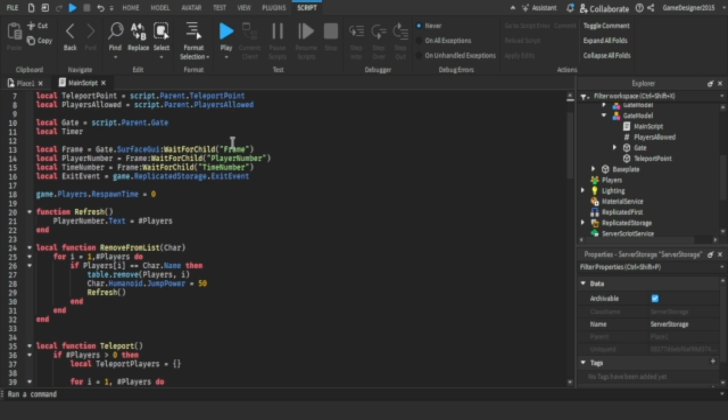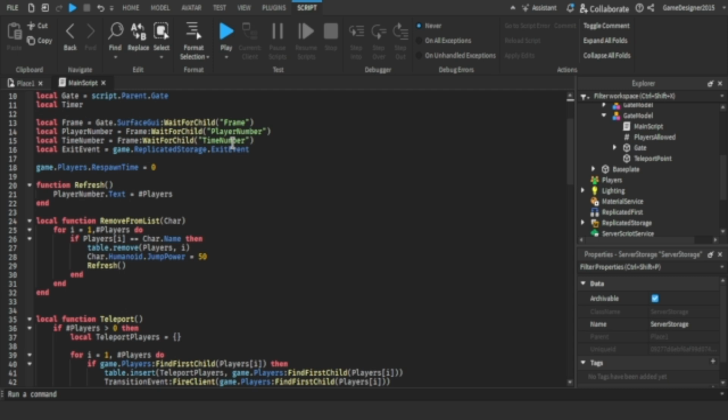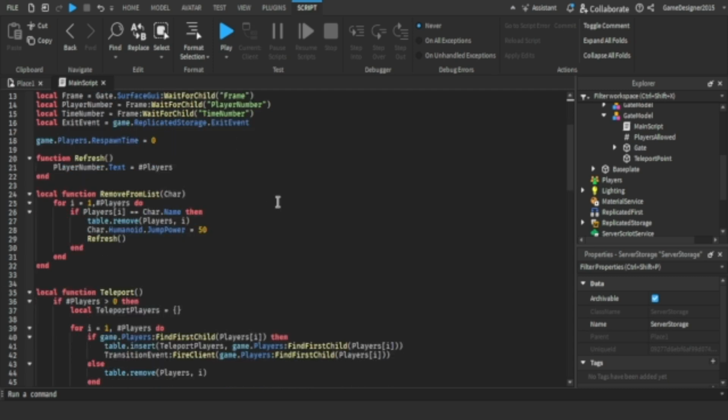Local exit event equals game.replicatedStorage.exit event. And then game.players.respawn time equals 0. Function refresh, player number.text equals number of players.